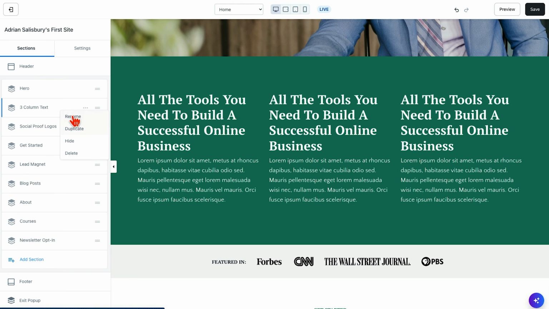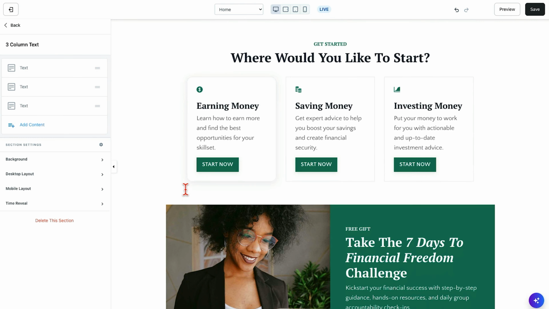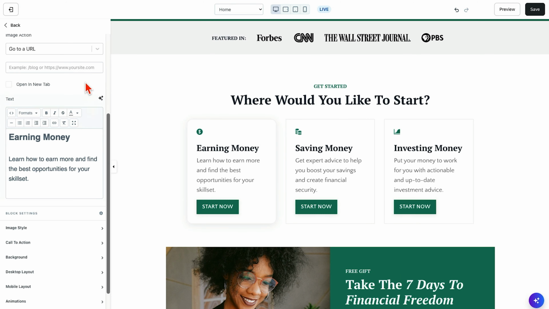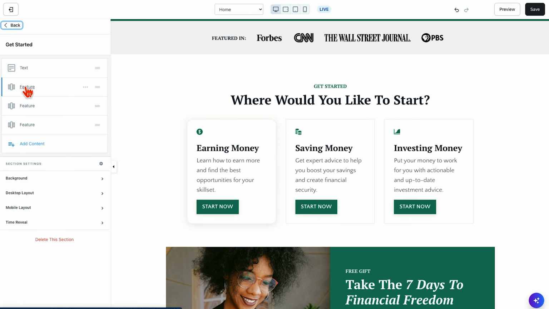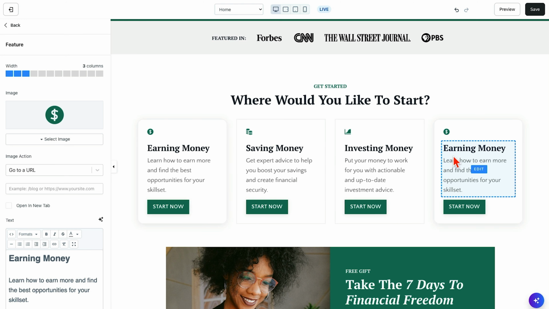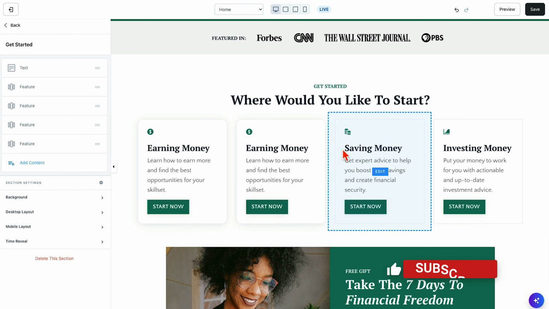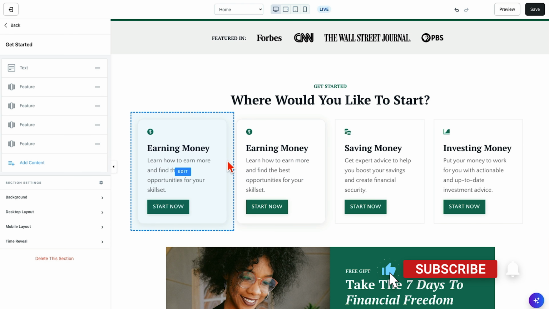And actually I can duplicate these as well, which can become quite handy. Certainly when you're making elements like this, there isn't a copy and paste feature. So I've rounded this off and put shadows. I can't copy and paste that across, unfortunately. What I would do is create this first one, and then I would duplicate it. So this feature here, if I duplicate that, it's put it at the end, but it's now created a duplicate of it, so let's pull that back up to the second place. So that's the way I would come at this.